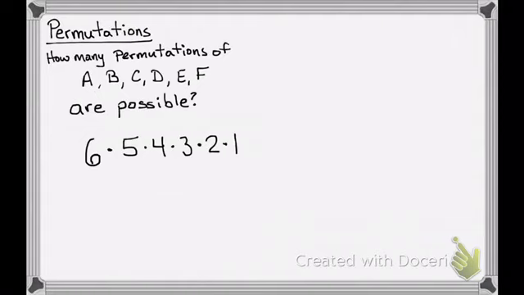If we multiply that all out, that tells us that there are 720 different permutations of the letters A, B, C, D, E, F. Imagine if your homework was to list every single combination. You don't want to do that. This leads us to an idea in mathematics. When we look at not the answer, but how we created the answer, the 6 times 5 times 4 times 3 times 2 times 1, we can actually write it like this in math.